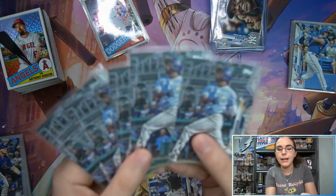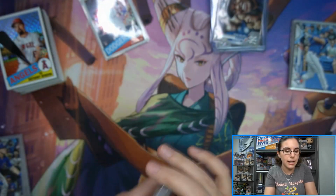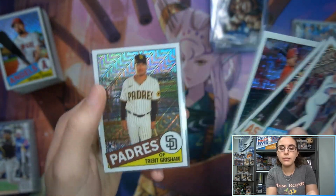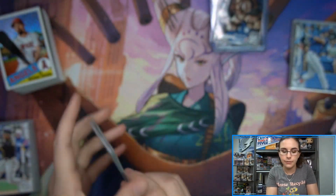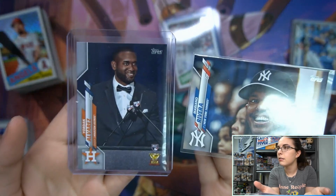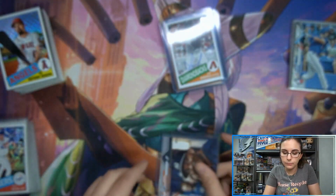However, we did get 5 Randy Arozarena rookies. And 4 Trent Grissoms. So nice there. Did get a bonus Randy. Box number 3 did have 2. And for our sleeved up chrome cards, we did get a Trent Grissom, Mike Trout. Why not sleeve a fancy Mike Trout? Yordan and Gavin Lux. Then for photo variations, we did get that Yordan with the RC stamp. And then we also had the Mariano Rivera.